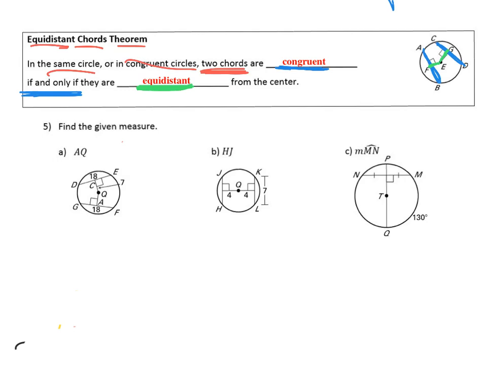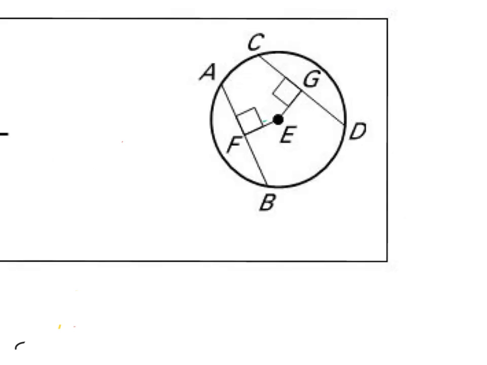Well, let's take a closer look at this picture. So the way they present the theorem is they state that these chords AB and CD are congruent. Now, if those chords are congruent, then they must be the same length from the center. And notice that the way they measure the length from the center is that it's perpendicular to the chords. All right, so they're not measuring the distance from the center to the chord with a segment like this or like this. Okay, it has to be perpendicular to the chord.